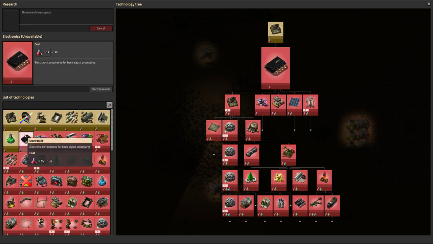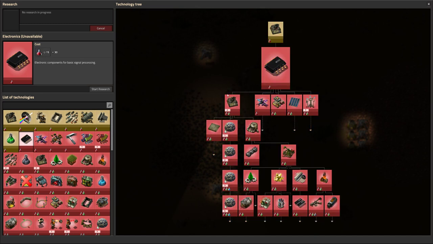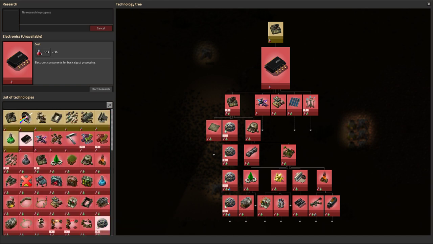For example, if we want to research electronics, we will first need to do automation. And here you can see electronics leads to all these things down here. Some of the techs are repeatable as well. You'll see little numbers here. So this is weapon shooting speed level 1. After that, you research level 2 and so on and so forth. Some are infinitely repeatable as well.